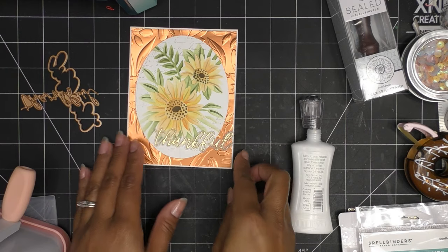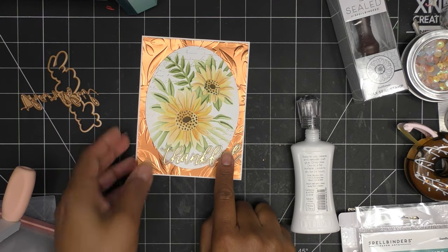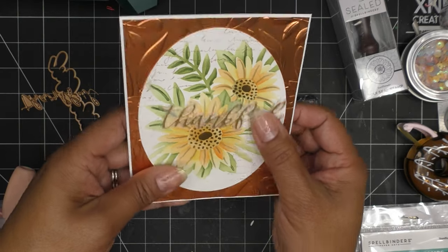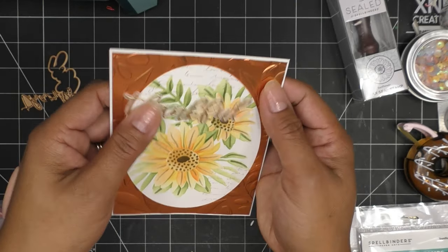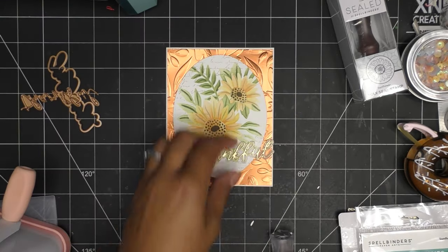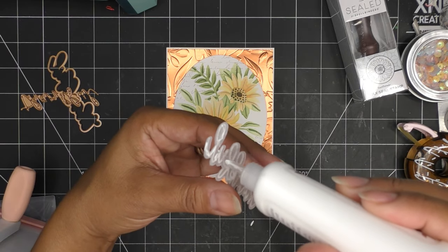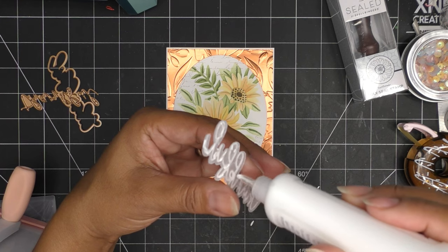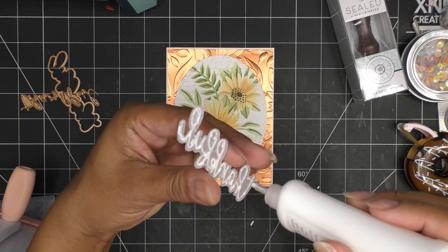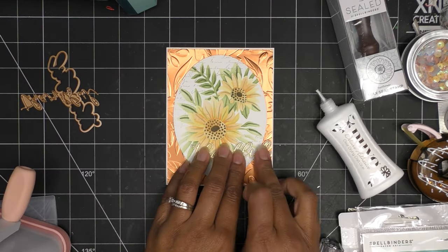And, you know, I mean, we can put it right in the center. I generally like doing things like this. Maybe just right in here. Off the top. No. Yeah, just right down there. Alright, so obviously with vellum you can kind of see through it, so I'm just going to put glue as I can behind the lettering. Hide it a little bit. Just put that right in here.